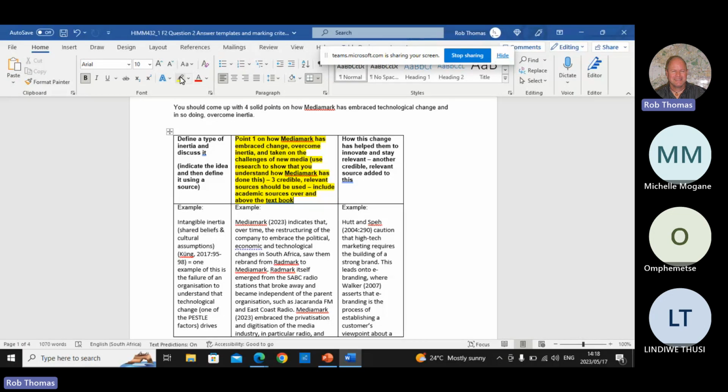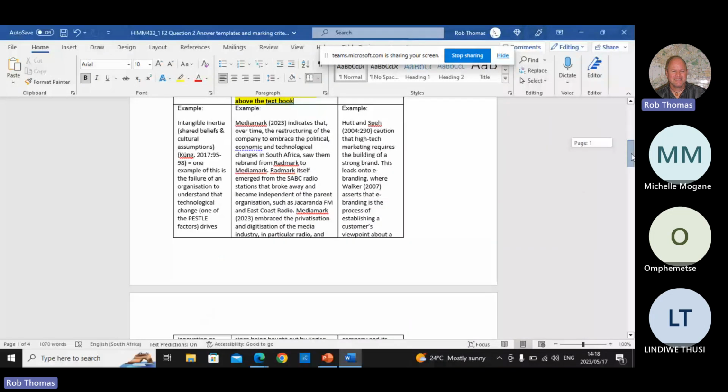So guys, the more sources you use and the more academic they are, the higher your mark is going to be. And really, again, the reason why I'm doing this is to help you guys at the end of the day go out into industry and know the stuff so well that they're like, oh, we need to hire this person because they're so on the mark and they know what they're talking about. Okay, so let's look at an example.